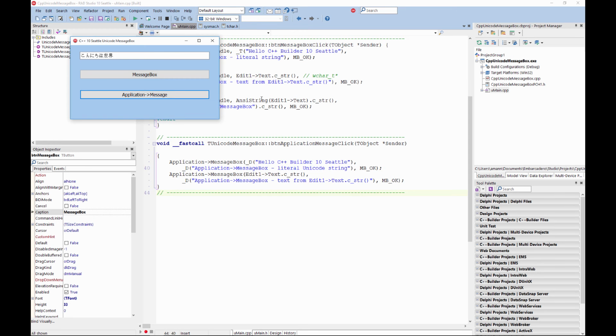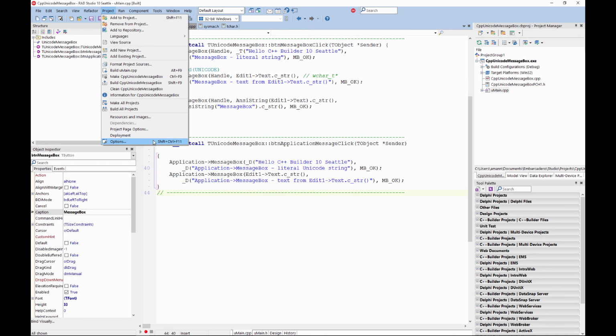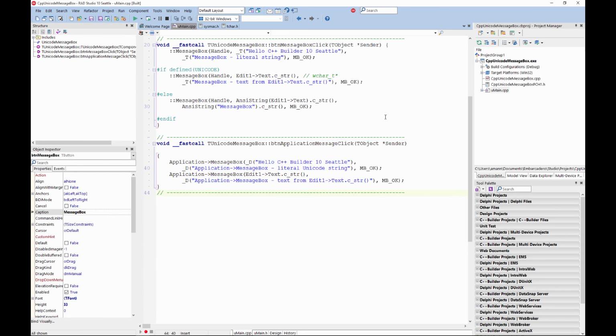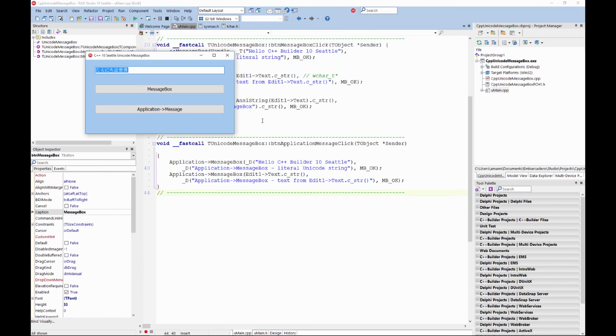The last thing I want to do with this app is once again change the project options of _TCHAR_MAPS_TO, and let me put this back to char, and then we'll rerun the app and see what this does to the application message box.